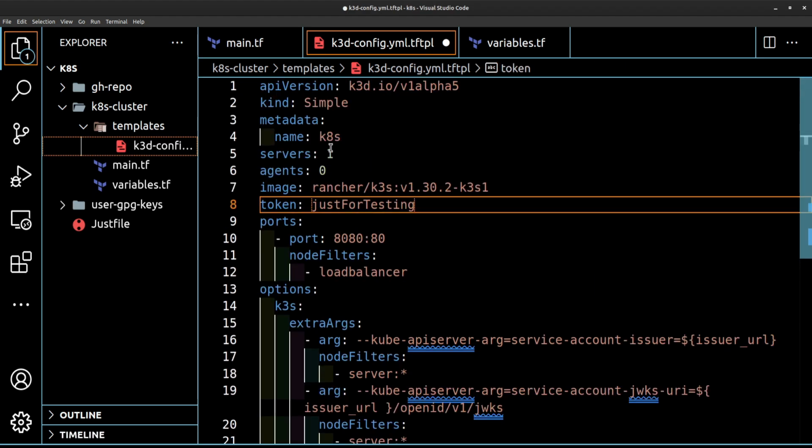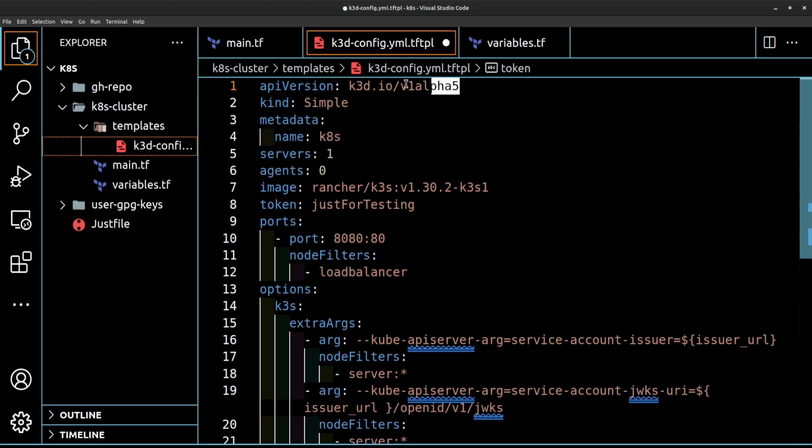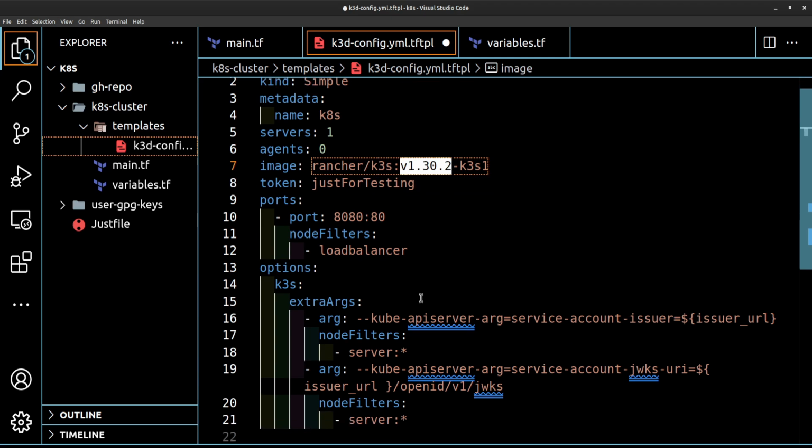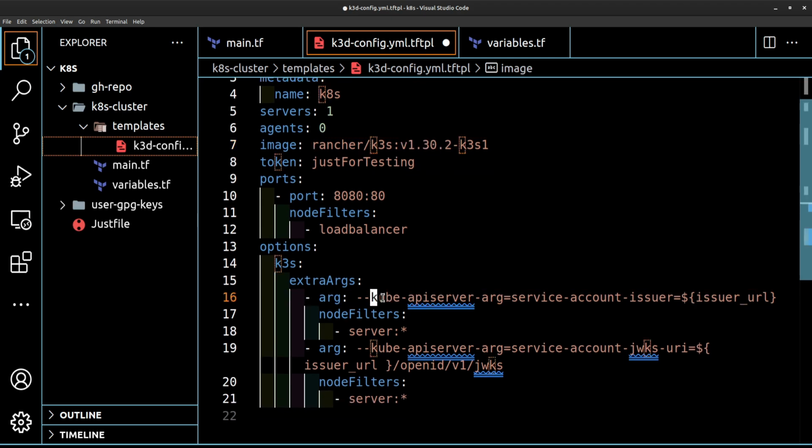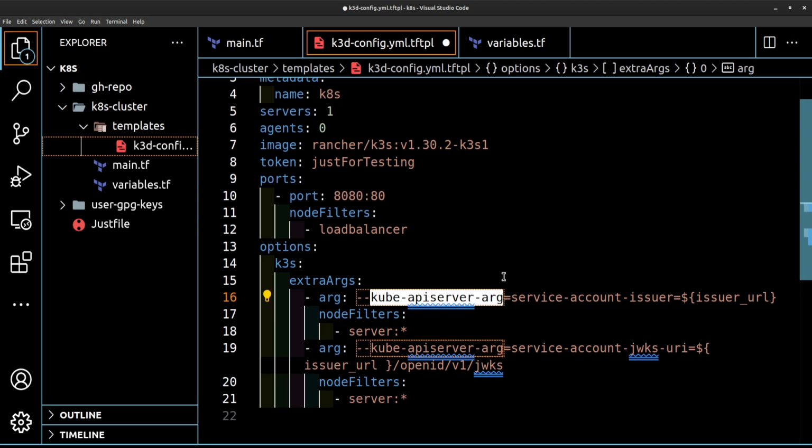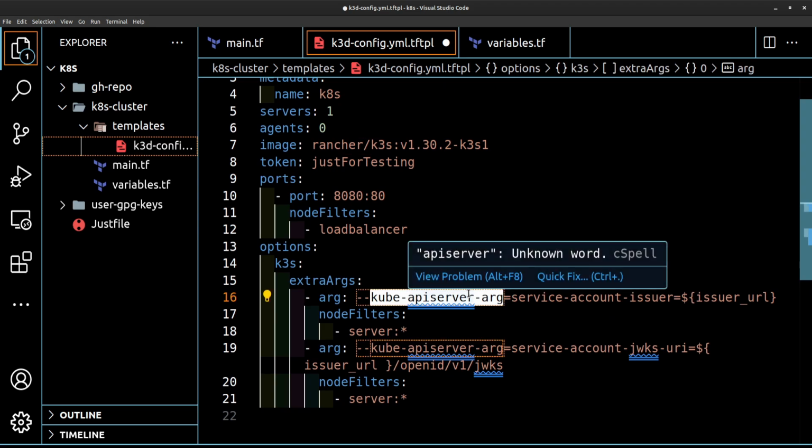So this is the file right now. The API version, kind Simple, metadata Kubernetes. I only require one node. This is not a production one. The image, I specified that already. This is my Kubernetes version. When all is ready, I need to specify two Kubernetes API server arguments here.